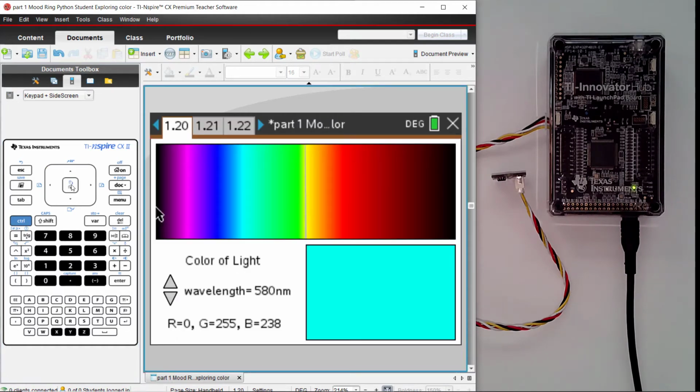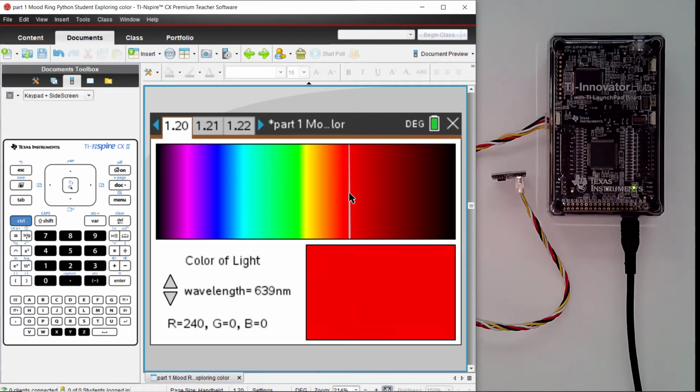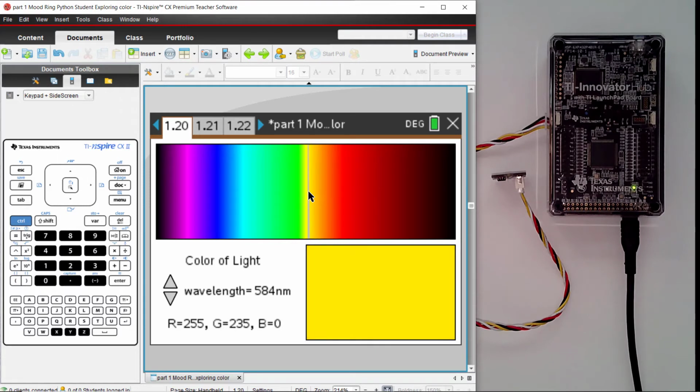Okay, well, that was pretty fast and easy. And remember, I use the touchpad over here to kind of move my cursor around, and I'm going to look for orange over here in my visible spectrum. I know it's someplace between yellow and red. After all, I remember that from Roy G. Biv. Roy is red, orange, yellow. So here's red. So orange is in here because all these are different hues of yellow. So I'm going to try to find an orange in here.